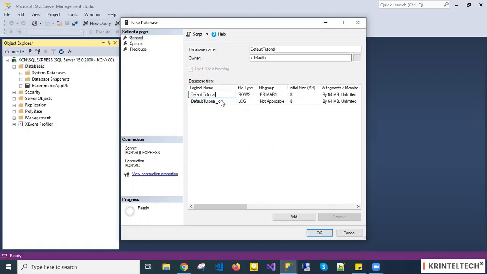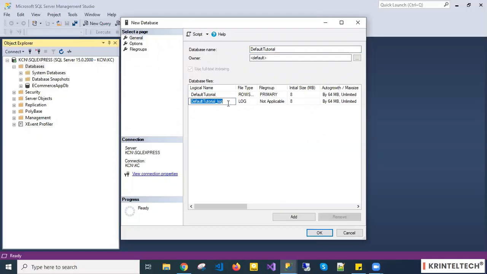In this database tutorial MDF file, what is this? This will hold the main data of your application, whatever data you want to insert, delete, create, or update. Those data will actually reside in this MDF file, and this is a log file.